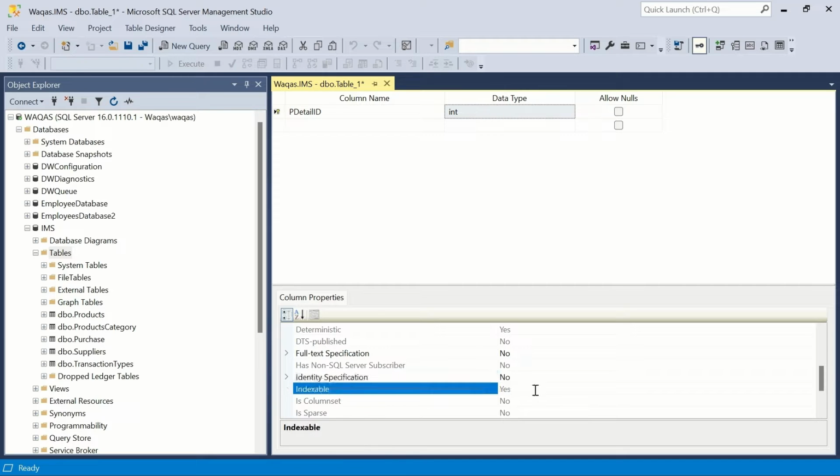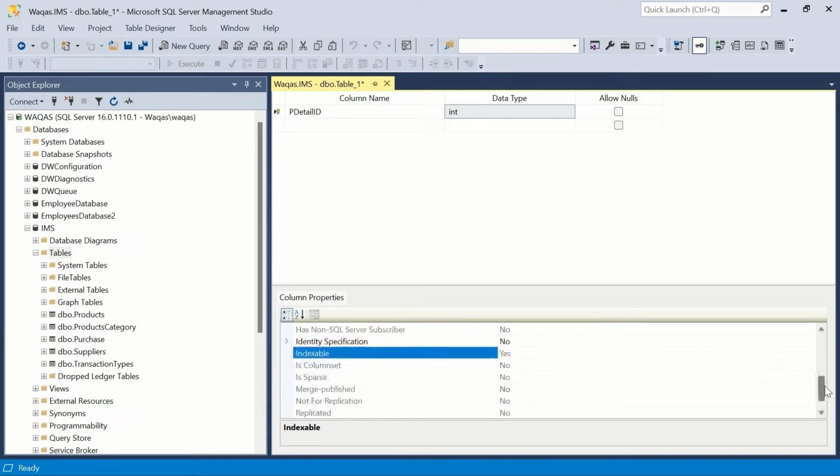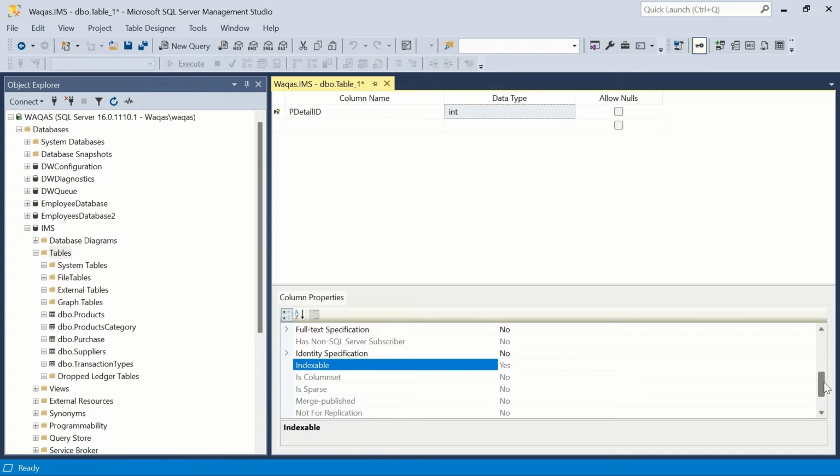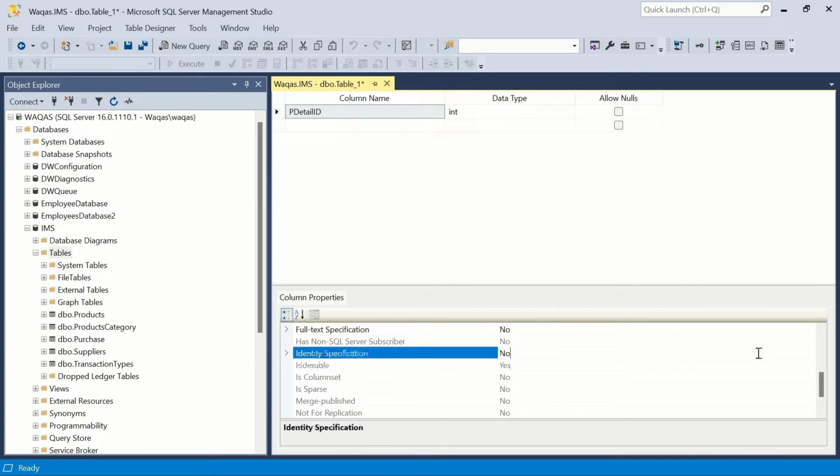It's already yes. The reason is because I've marked this as a primary key. What we need to do, however, is I've made a mistake, I think. Okay, first we have to define the increment. So let's remove that. And now let's turn it on manually from here.